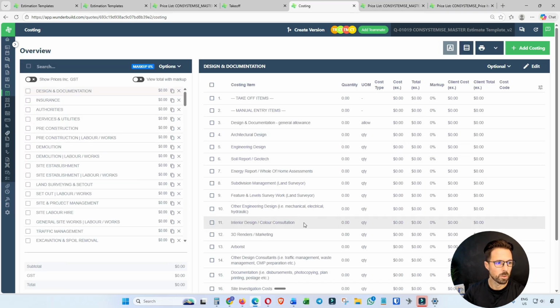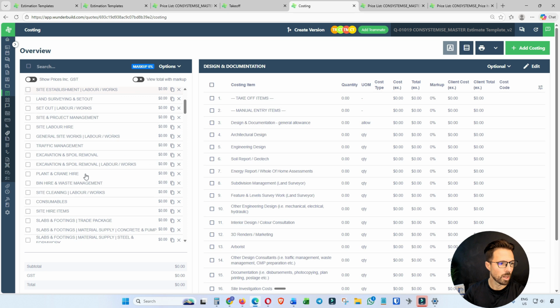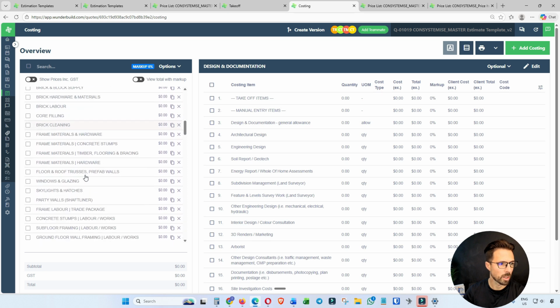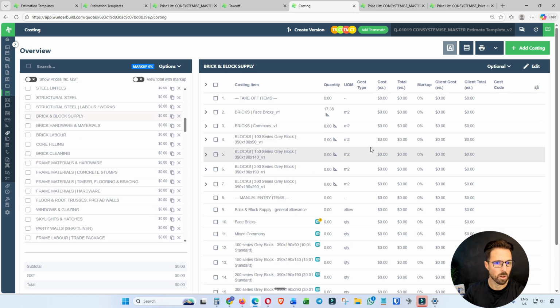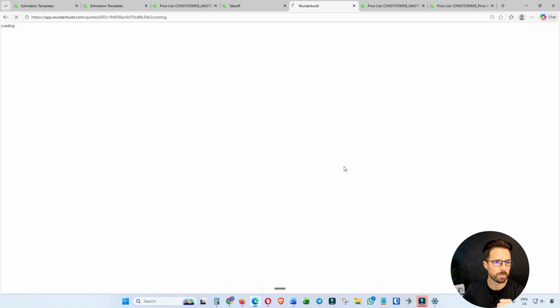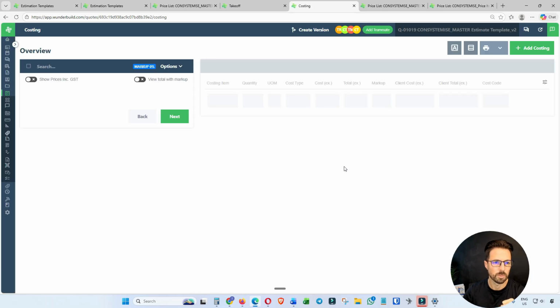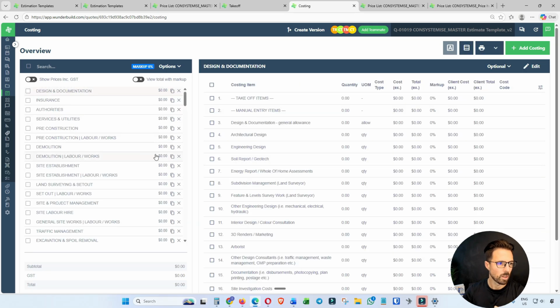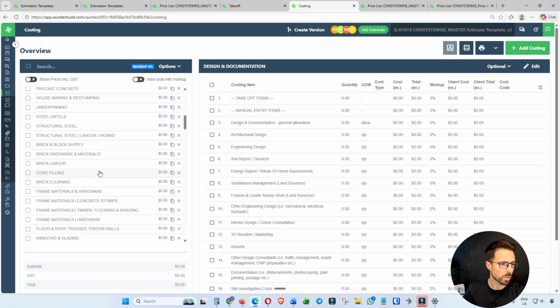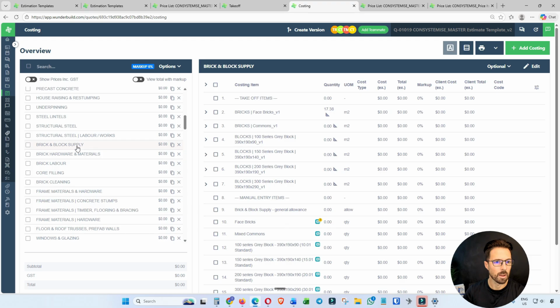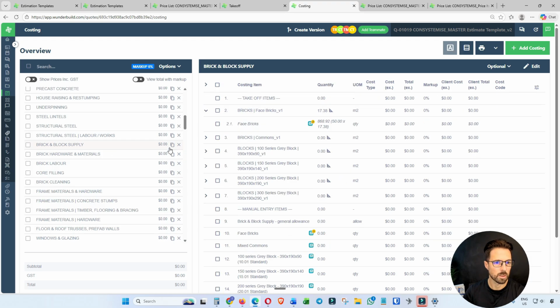And now when I go to those brick supply items, and I'll just refresh there. What you'll see is that it's auto calculated the cost now.